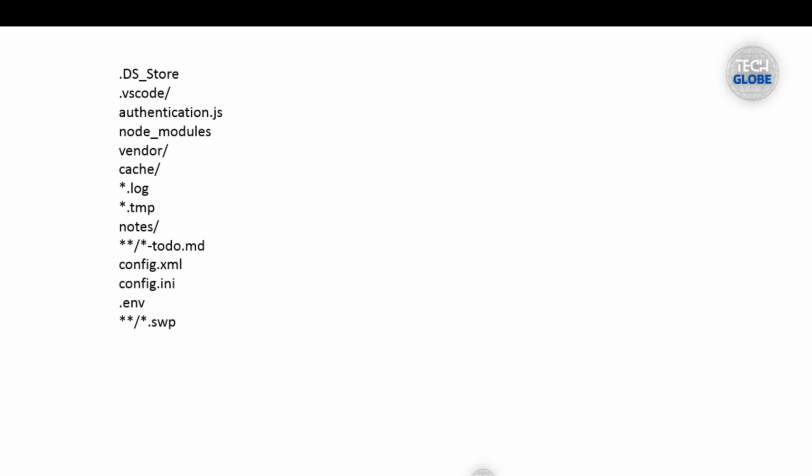So you have other files such as config.ini and .env. These are credentials and sensitive files such as passwords, API keys, or database credentials. These files will not be tracked by Git, as well as git.yml, which is an example of a configuration file, a project specific configuration.